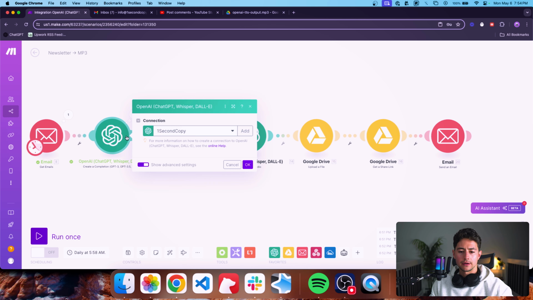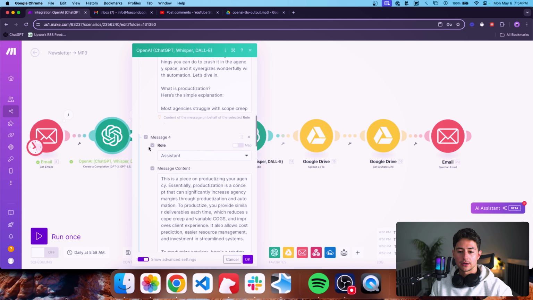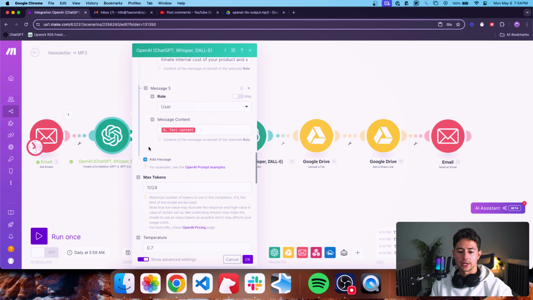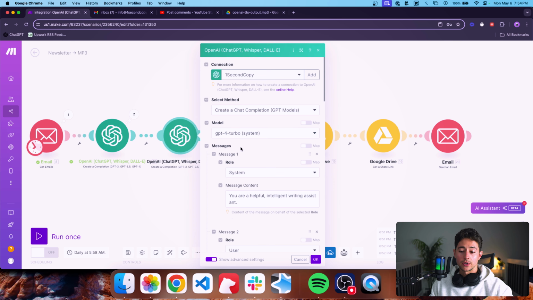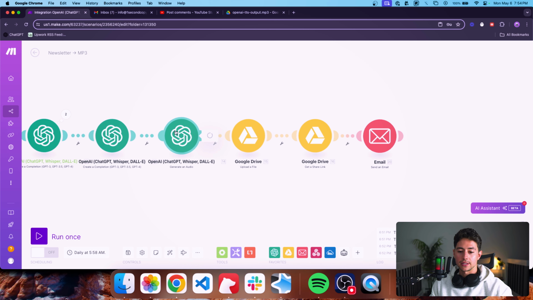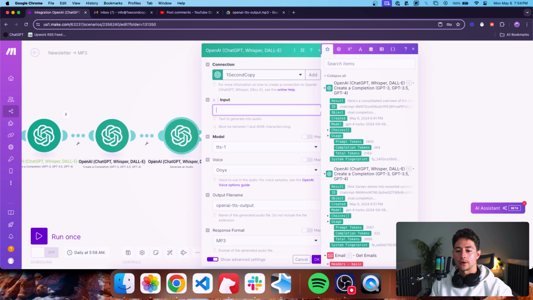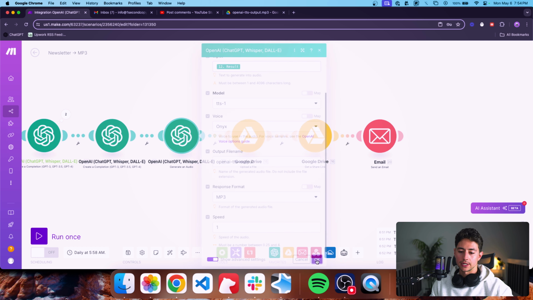Let me make sure everything else is working here. I've got my training example and the training output, the max tokens, temperature. Okay, that looks good. We're now creating a completion here, that looks good with the temperature, nice. And then we're generating audio. Here is where I was using actual test data, but I don't want to use test data, I want to use real data.